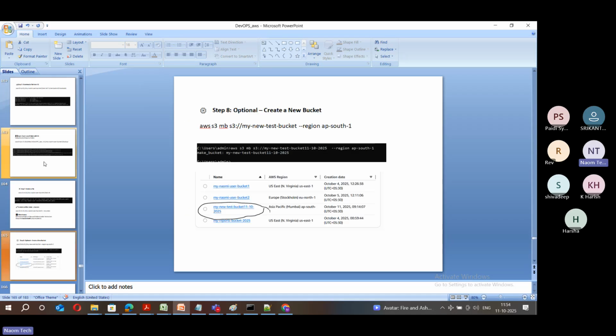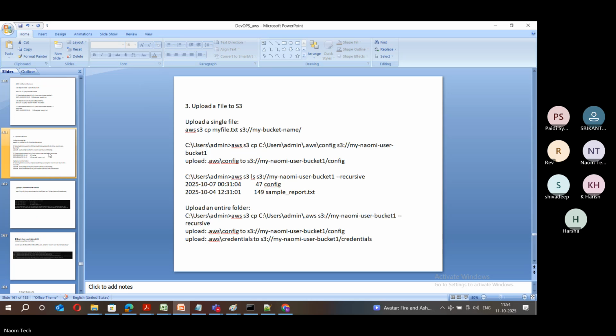Okay. Let's try these commands now. Let's test a few more commands. Suppose I want to list a bucket. You know how to do that now, yes or no? Right? I want to download something from a bucket. We did that, from AWS to your local machine. Suppose the opposite process. I want to upload a file from my local machine to the AWS bucket, or I want to upload multiple files from a local location to AWS.